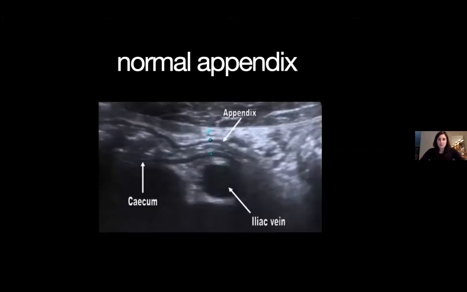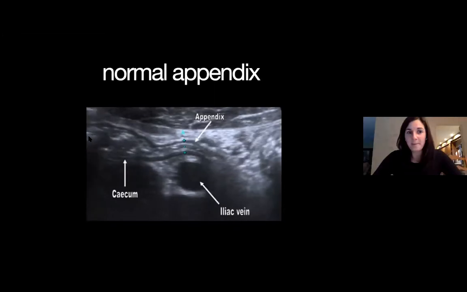Okay, so let's talk about what a normal appendix looks like. We just talked about the dirty bowel, dirty gas. That's actually what it looks like. I don't know if you can appreciate, but it's like speckles, right? It doesn't look like a linear A-line pattern. This is the cecum. So the cecum comes in and then tapers into a little mini pouch right here. That is the appendix. And again, you can appreciate that this is the iliac vein. So anatomically, it's exactly where you would expect to find it. And you can actually use both techniques here: follow the cecum and the landmark technique. This is a normal appendix, so it's very thin.